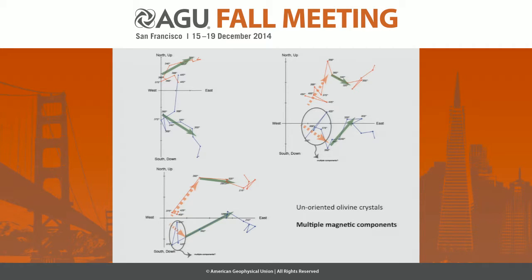These are the results of our thermal demagnetization experiments on Eagle Station Pallasite olivines. And what I want to point out, hopefully it's quite obvious, is they have a very different structure and directions than we saw in the main group Pallasites. We see multiple components of magnetization. I've drawn some arrows to try to highlight these. We have a lower temperature component and a higher temperature component. There's also evidence that there might even be a third component of magnetization, but it's not very well resolved at this time.